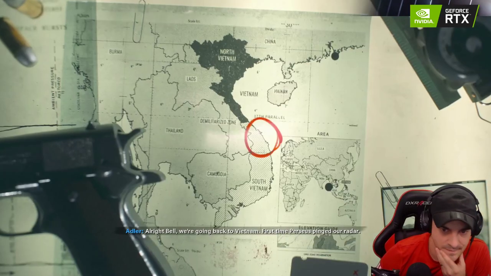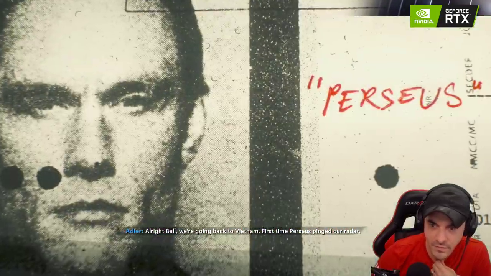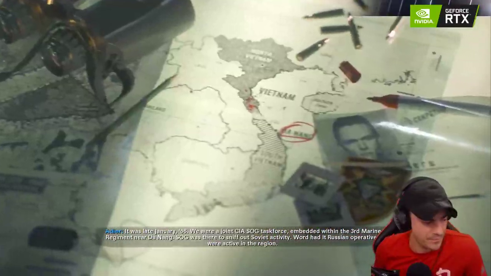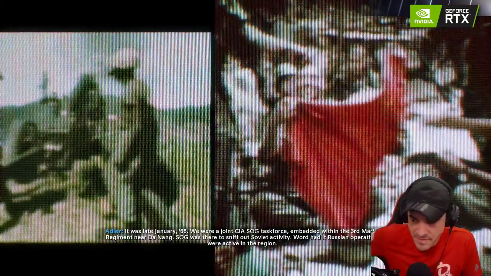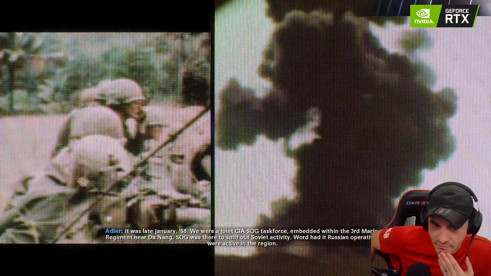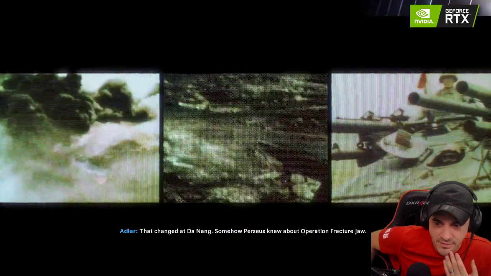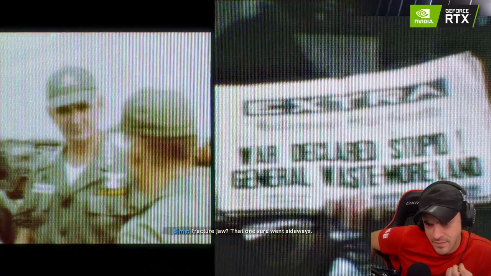All right, Bell. We're going back to Vietnam. First time Perseus pinged our radar. It was late January '68. We were a joint CIA SOG task force embedded within the 3rd Marine Regiment near Da Nang. SOG was there to sniff out Soviet activity. Word had it, Russian operatives were active in the region. Perseus had no known presence. Perseus. In Vietnam. That changed at Da Nang. Somehow Perseus knew about Operation Fractured Jaw. Fractured Jaw. That one sure went sideways.